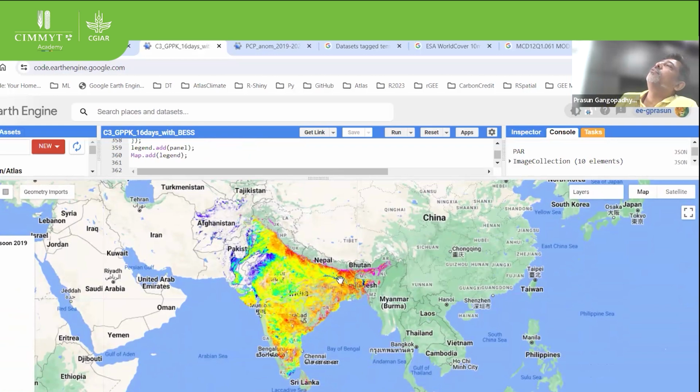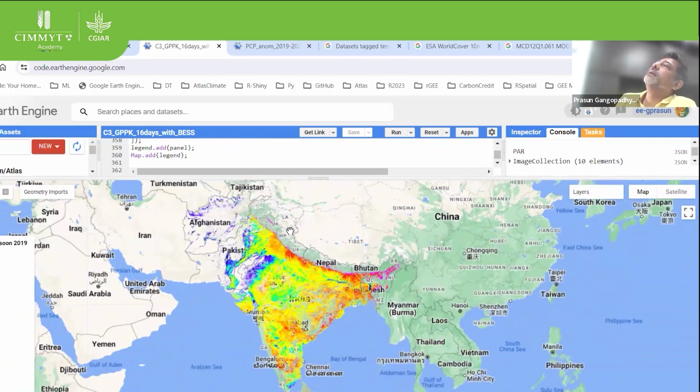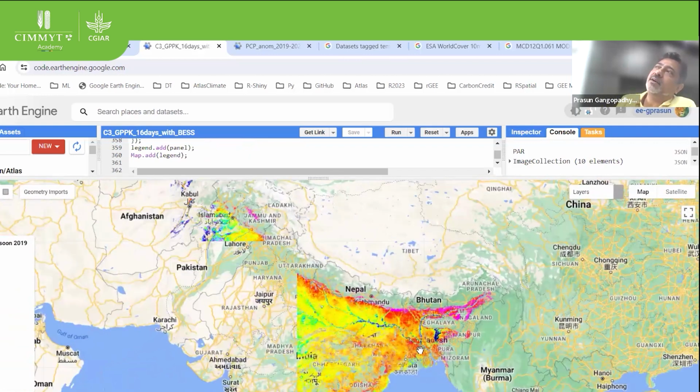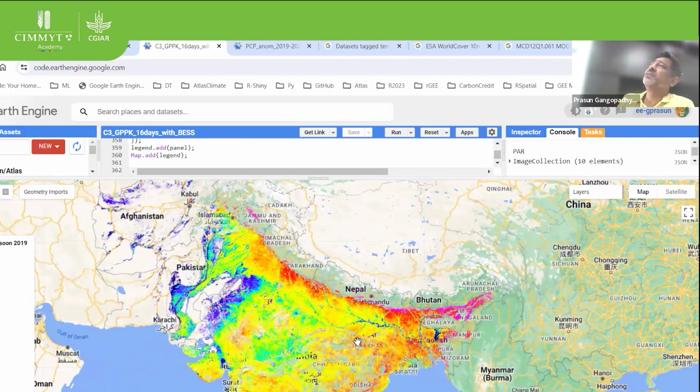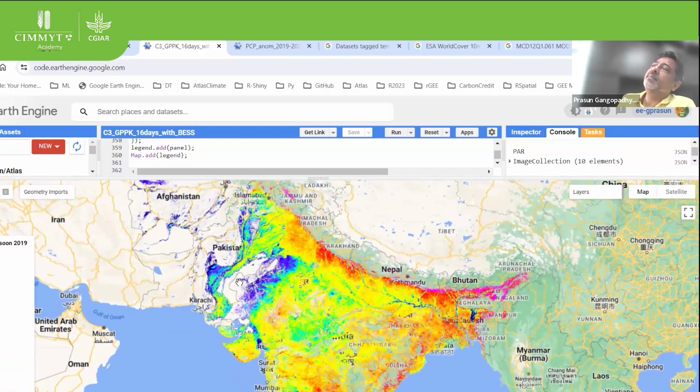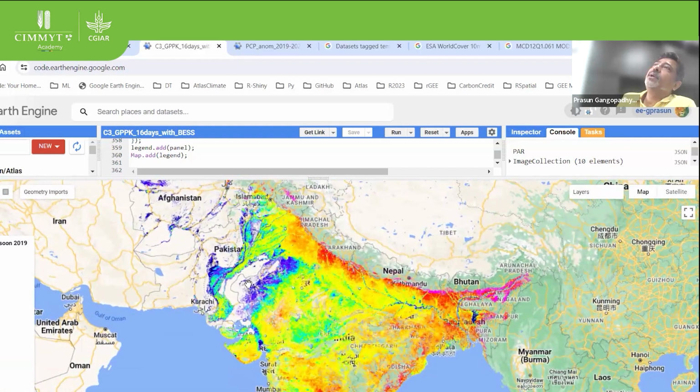Those who are familiar with this area might know that the Indo-Gangetic plain has almost always higher productivity because of the irrigation and very dense agricultural practices. Additionally, this area is a desert area on the India-Pakistan border, where we have low to almost zero primary productivity.